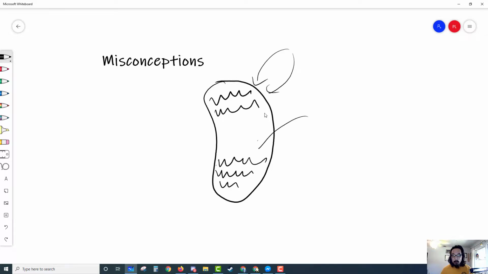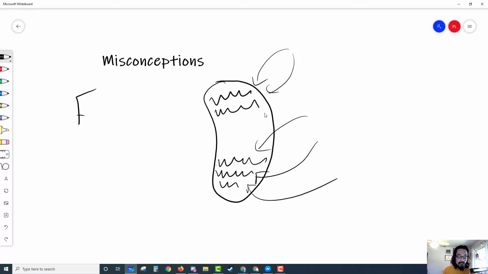I'm going to have so much grip. It's going to be awesome. I'm going to be the best player on the playground. False, young self. That's not the reason why we have these ridges. And you're like, whoa, Mr. Lee, hold on a second. Yes, those ridges do not increase grip or friction.